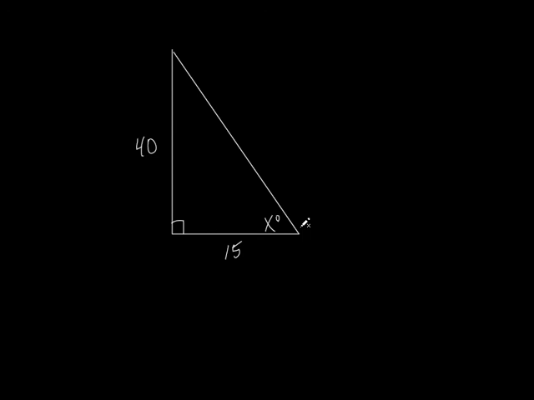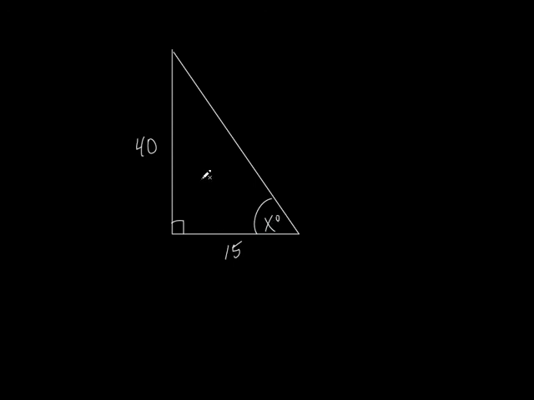Well, what do you think? Use a trig function, right? Because it's a right triangle. I'm not trying to find a side, am I? Alright, so I'm not going to use the Pythagorean theorem, because I don't care what that side is. That's not what I'm looking for. I'm trying to find an angle. So I'm going to use a trig function: sine, cosine, or tangent. I'm not going to write them down this time. We should have them memorized by now.